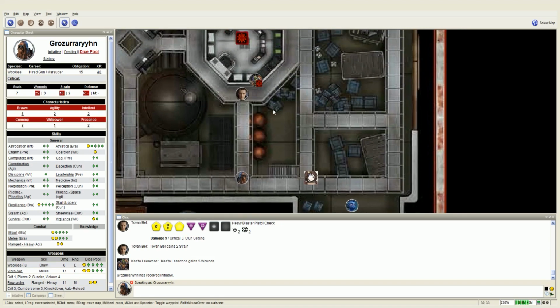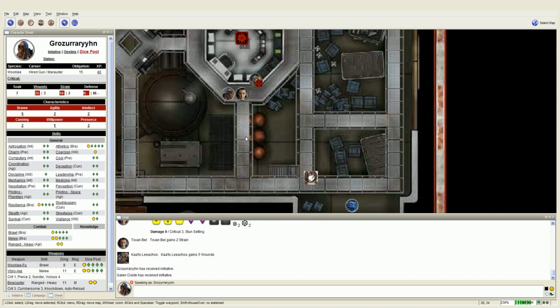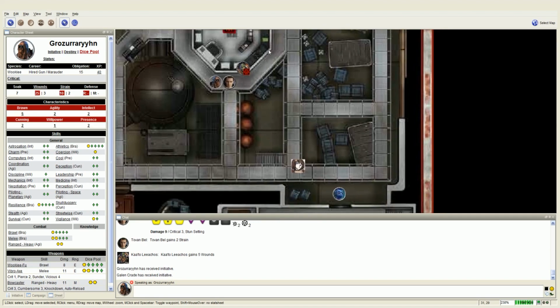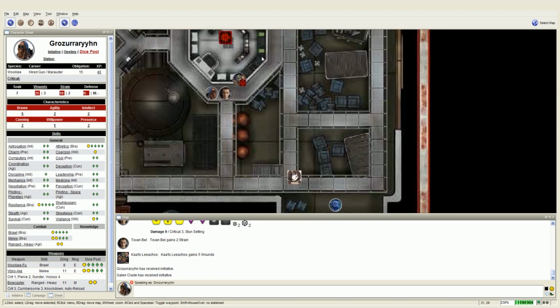Okay. You can. Oh, unless... is that why I'm dead? Yes. Were you cashing in your action to move that far? Yeah, it was. Because I can't really do anything else. Well, you have a bowcaster. I do, but it's not really my forte. Okay. Galen, you bleed a little. Yeah, Graz is more Bowdar than Chewbacca. Yeah, that's true.